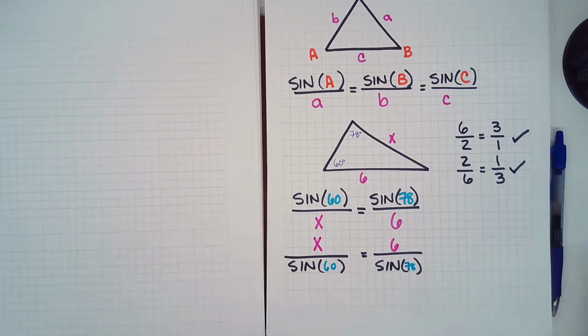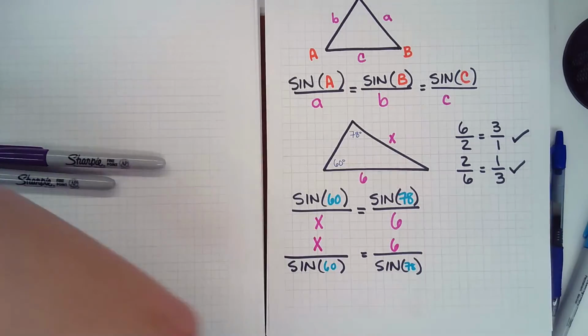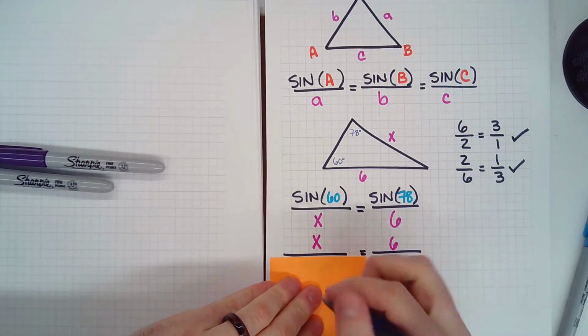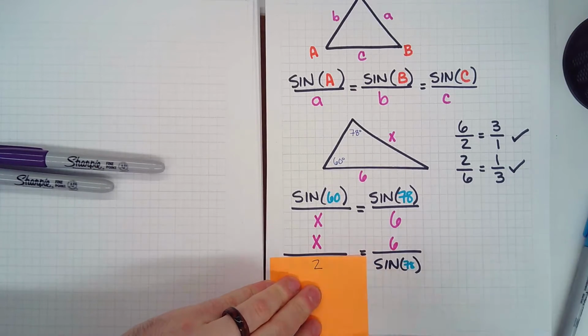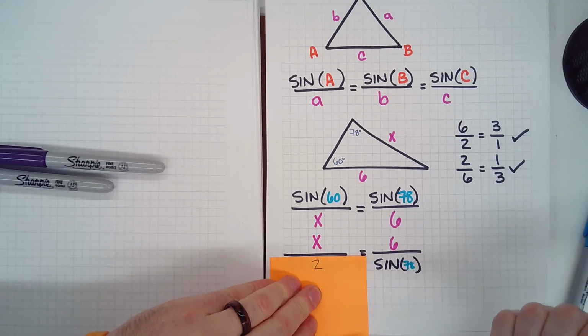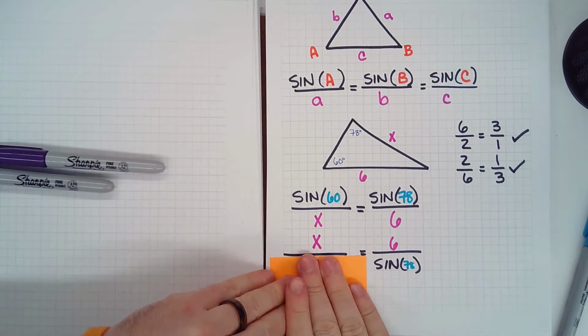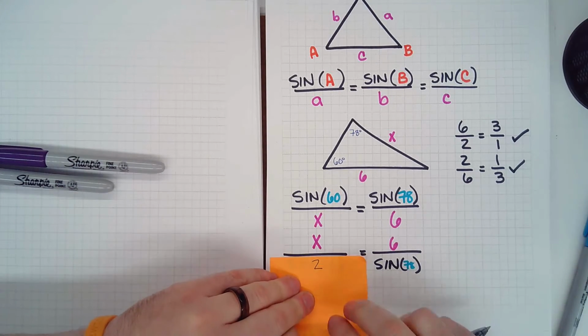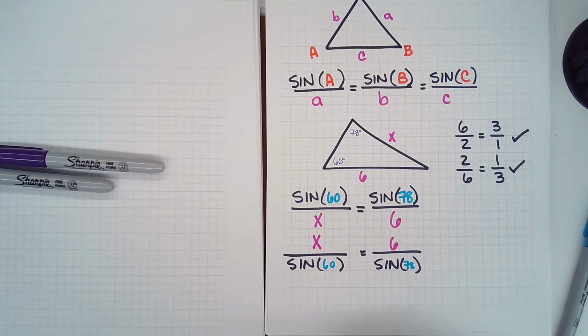So if instead of x over sine of 60, we had a number like, I don't know, 2, x over 2, you'd know how to solve, right? You'd get rid of the divide by 2, and we do that by multiplication. So we'd multiply by 2 to both sides, and the 2 would go away. We'd have x on its own, and whatever we got over here would be our answer. So the problem is that it's not 2. It's sine of 60. But sine of 60 is just some number. It's just some decimal, and we'll talk about what it is later. Maybe you already know it, but it's just going to be some number.